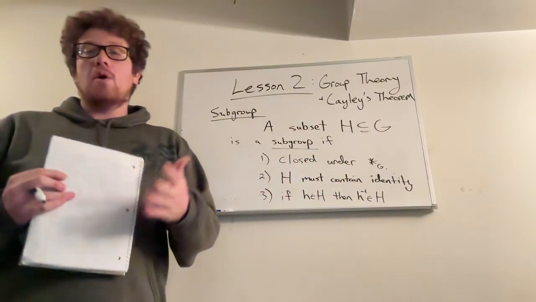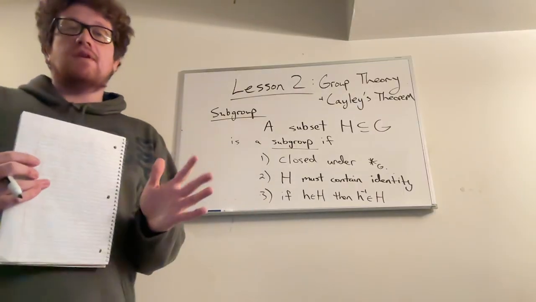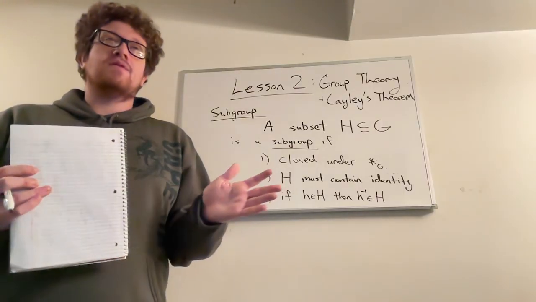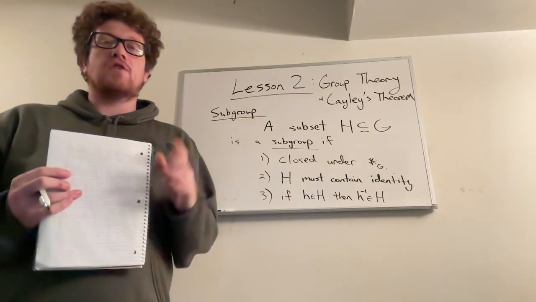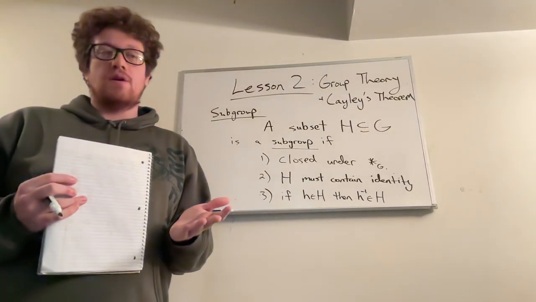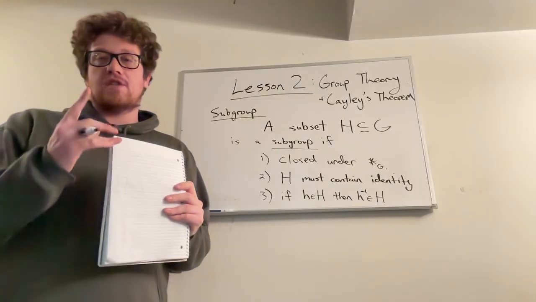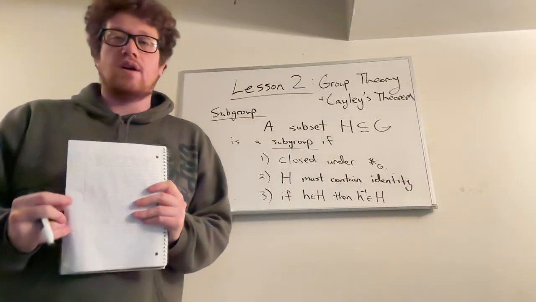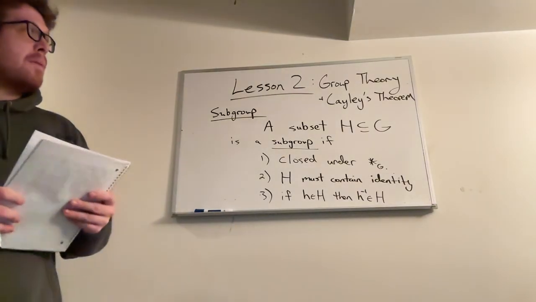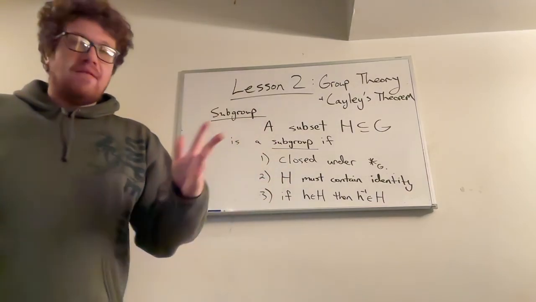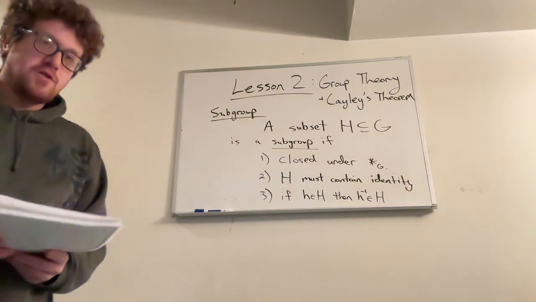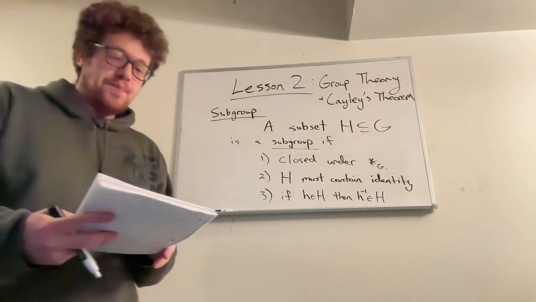So there's actually always two trivial, well, usually you just call one of them the trivial group, but there's always two subgroups for sure of a group, which is the entire group itself, and the subgroup which contains only the identity, so it only has one element. But possibly you could have many other subgroups, right? Those are just the two that are always guaranteed.